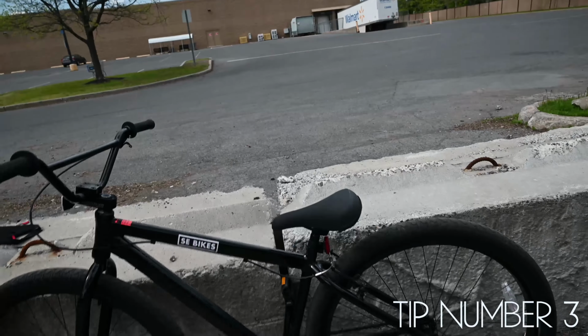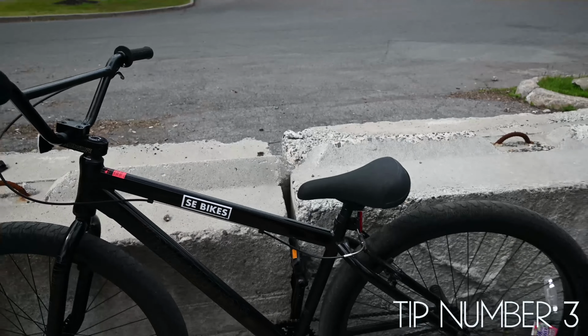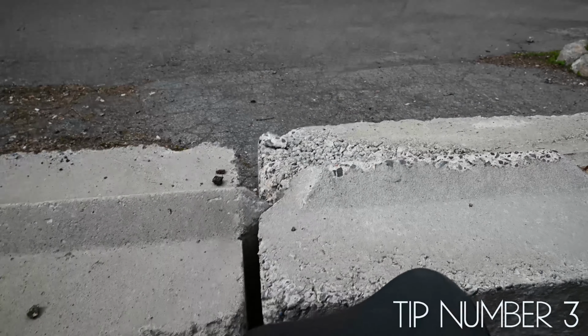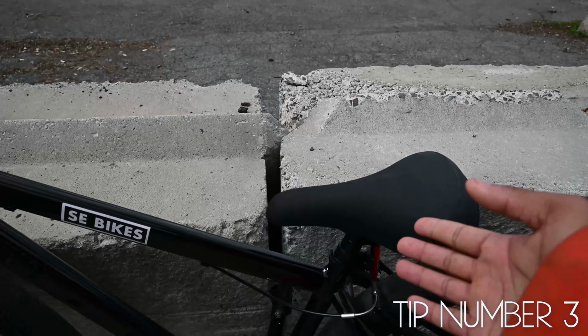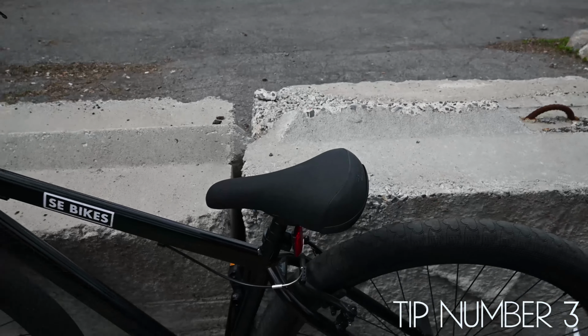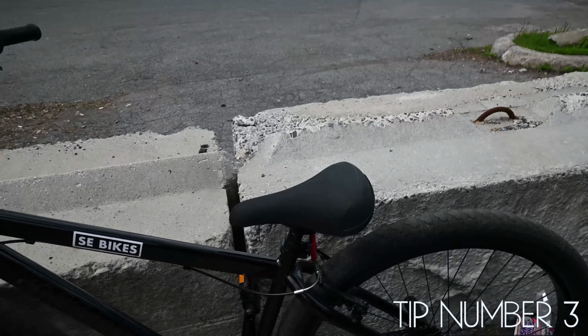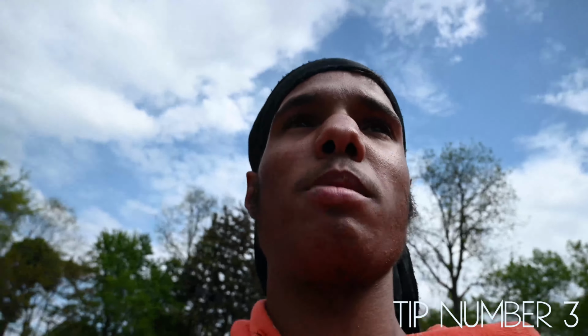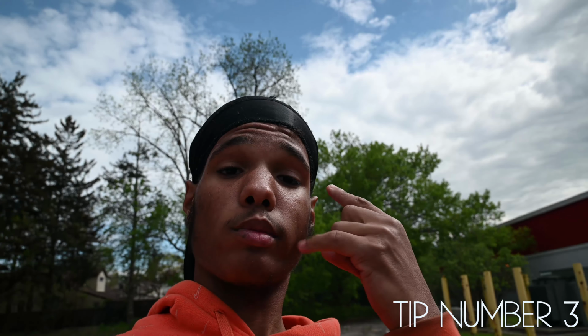Now, I find this very helpful. When I first got the bike, I was just wheeling it without fixing the seat, and it felt super horrible. But as soon as I slanted the seat, all my problems were just poof, gone. Alrighty. That's basically about it for that tip. I guess we'll get into tip number 4.